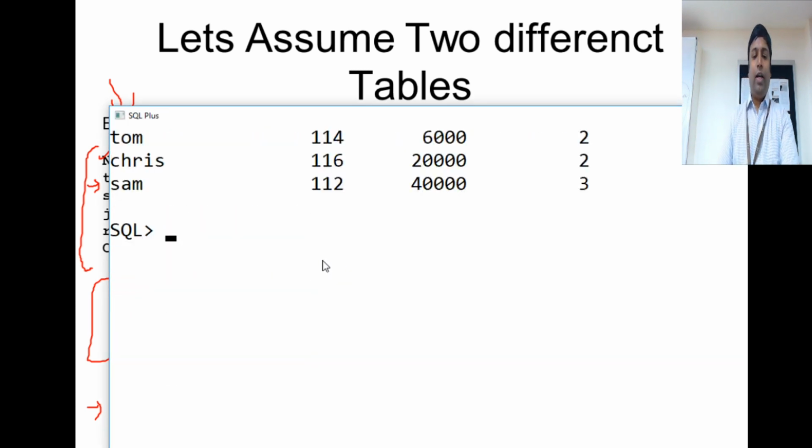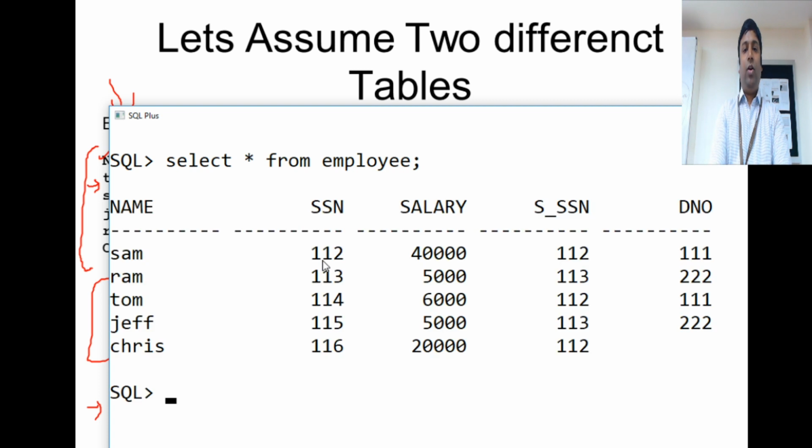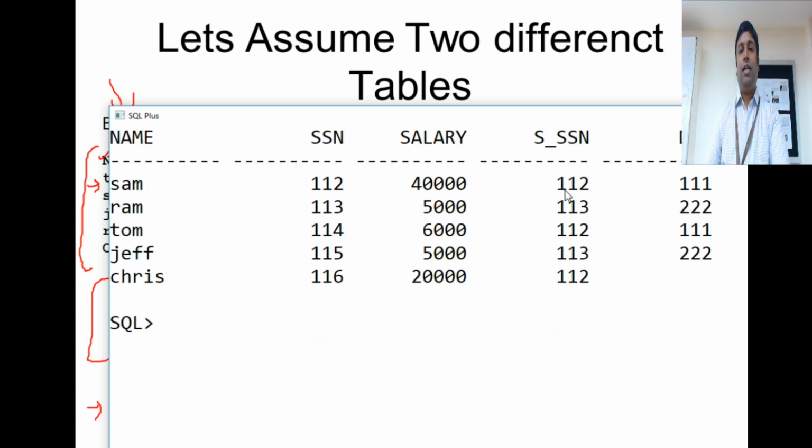So let us go and look at our select star from employee. We'll take a look at some of the supervisors here. So 112, 113, 112, 113. We have supervisors for all the employees. So how to get the supervisor name here?